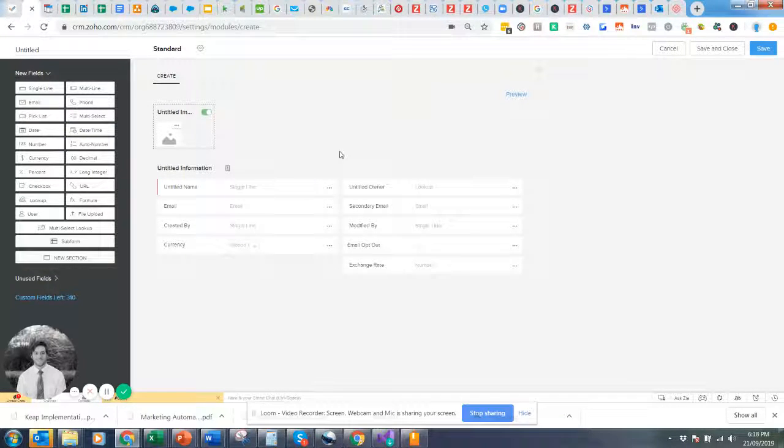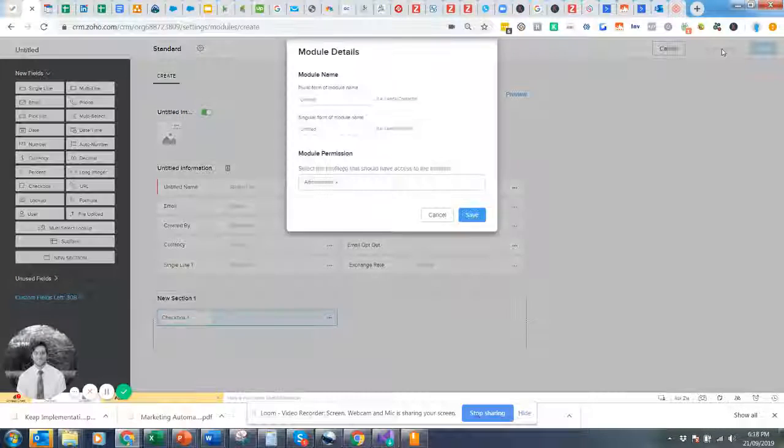So if this was going to be an asset register, then you might say, for example, vehicle registration numbers, VIN numbers, engine numbers, any kind of information you want to do, just drag in one of these items onto the list. You can have different types of assets sectioned off by different elements and having different sections. You can then drag fields into those, set dates and reminders for things that need to be updated, such as registrations, etc. So once you've got your module done, you save it.